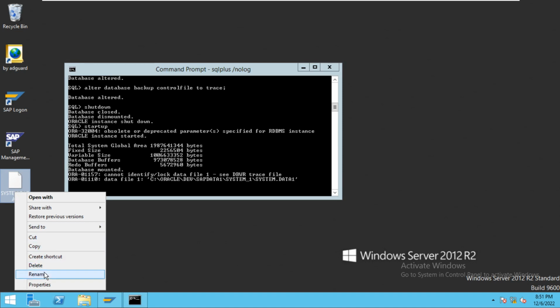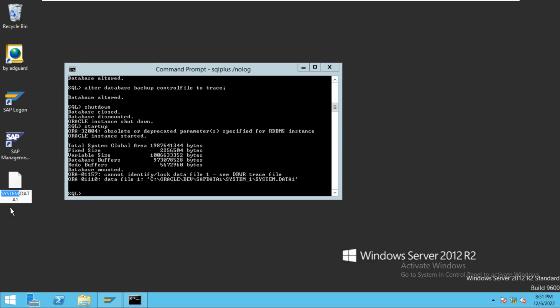This file is missing, right? System data 1. Your control file has this information, but when it comes to physical location, that file is missing. That is the reason the database only coming to no mount, then mount, no open state. It needs a recovery. You have to recover that, then only it will come to open state.